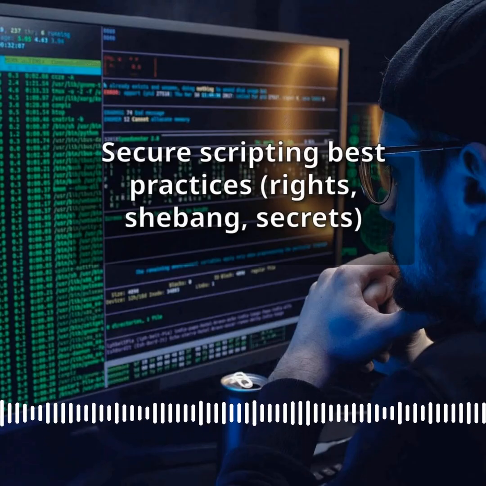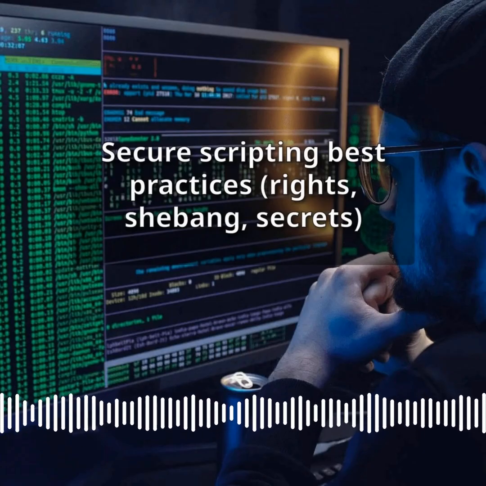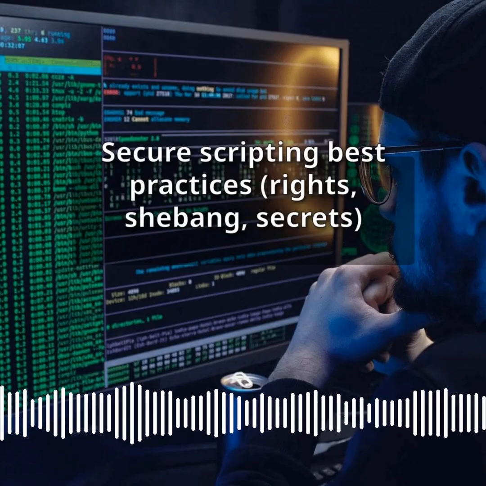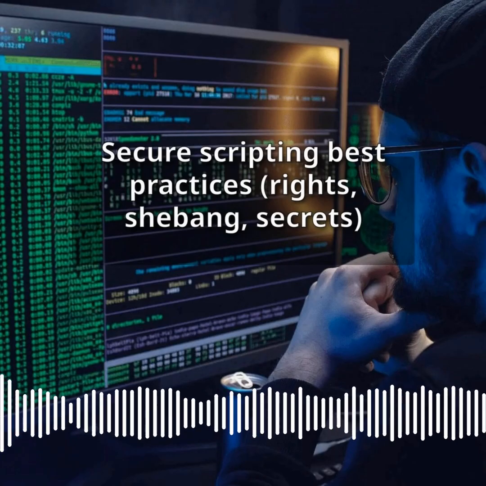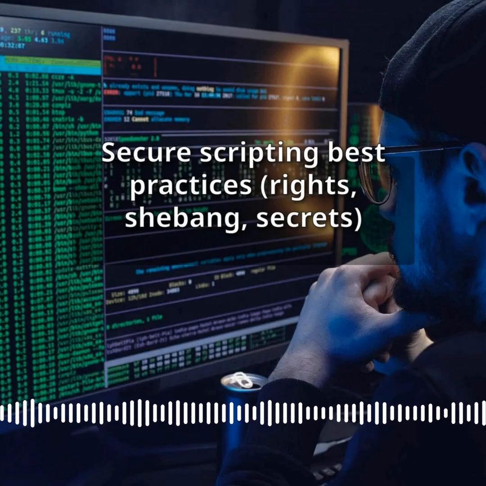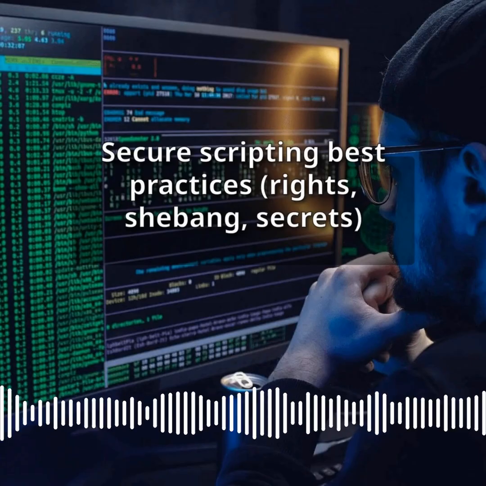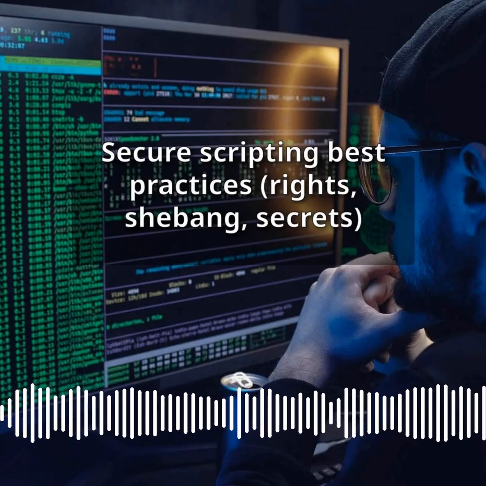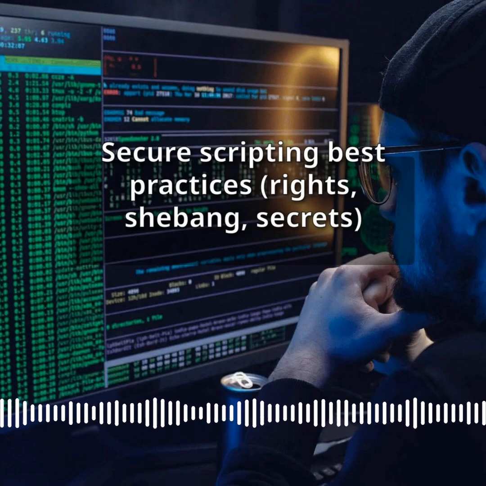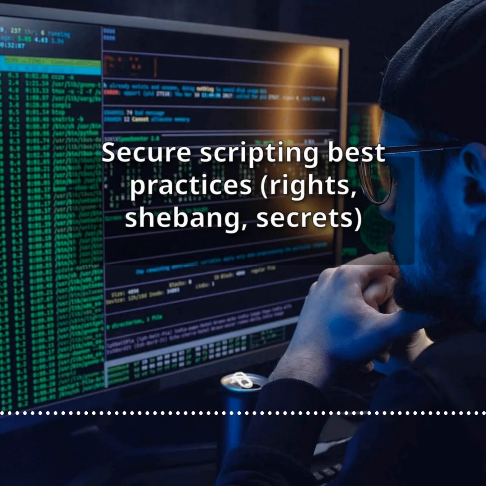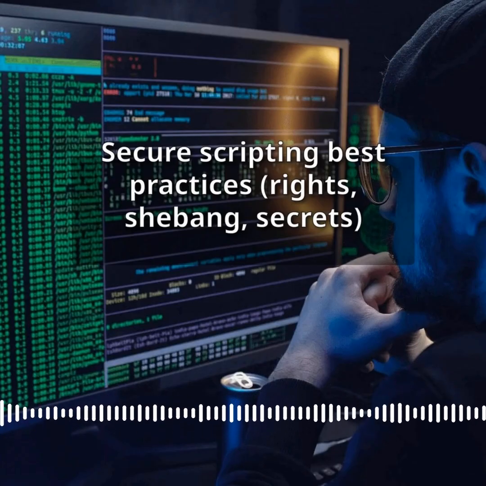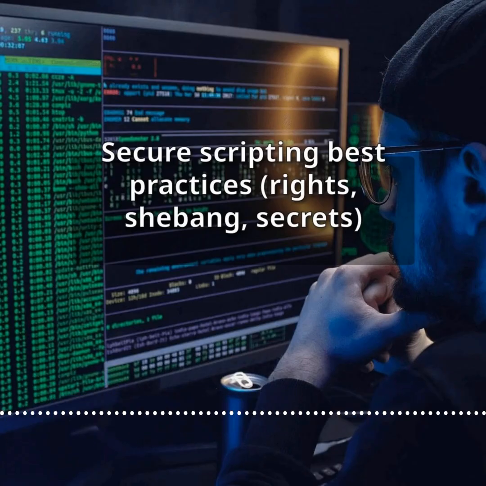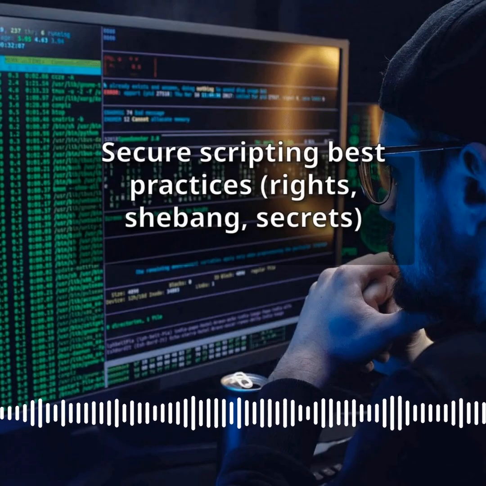If the script is shared, committed to a version control system such as Git, or simply read by another user with appropriate file permissions, the secret is immediately exposed. Even if the repository is later made private or the secret is removed, version control history retains every previous version. A secret committed even once is considered compromised. Automated scanning tools, used in DevSecOps pipelines, which you will encounter later in this course, specifically look for hard-coded credentials in source code. There are several correct approaches to managing secrets in Python scripts.